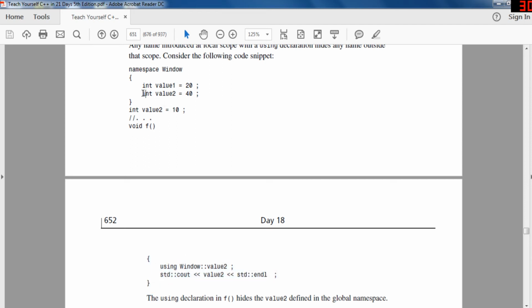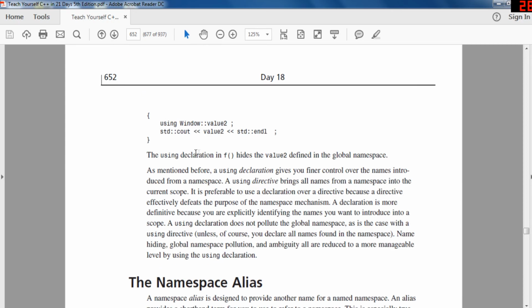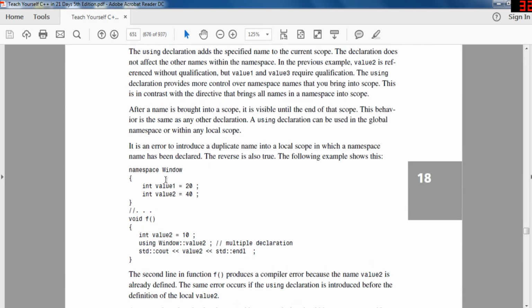So that's why it uses this value2. When you do using window::value2 and you print out value2, it uses this one. It hides the global variable value2. So it's different from the example above, because that was an error.